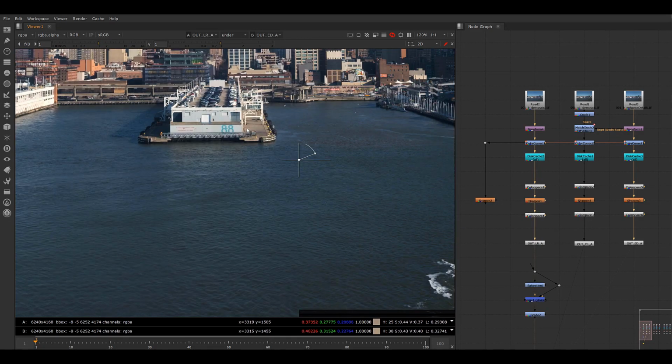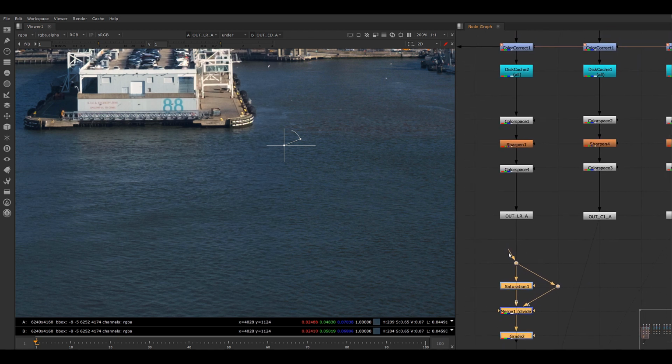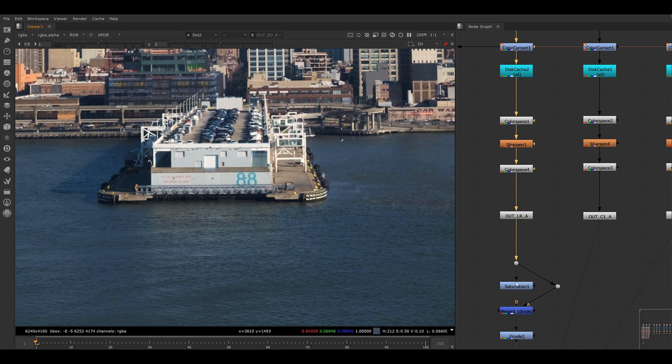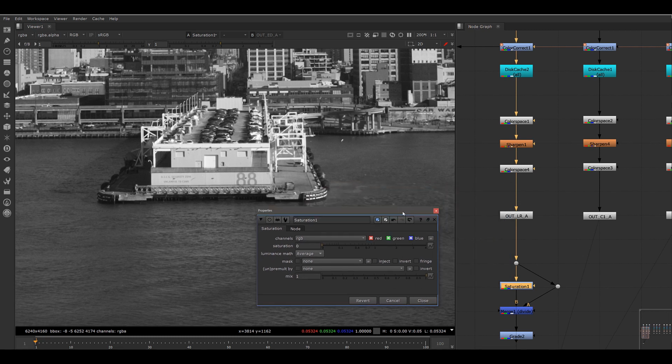All right, now, as I promised, I have a network down here that does a simple little trick. And let me explain it here. I'm going to take the output of this image, and that's what we're looking at right now. I'll just turn off the wipe for a second. And what I'm going to do is I'm going to desaturate the image. And the desaturation method I'm using is the luminance of an average. So we're taking the average luminance of the color.